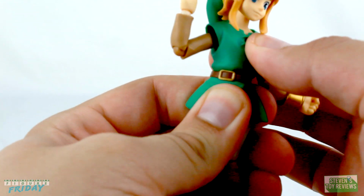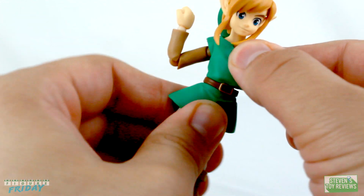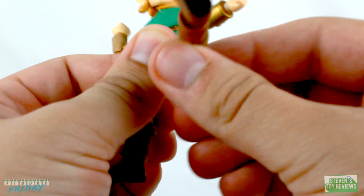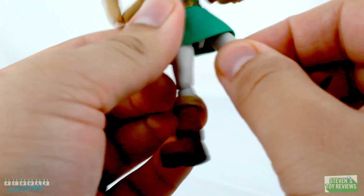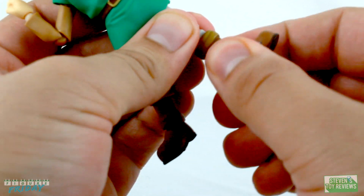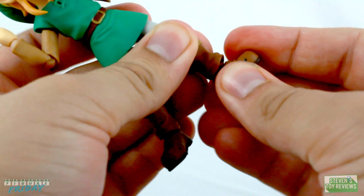Now, for the main body, feels like we got an ab crunch of some kind in the main body, but we do have a waist joint, ball joint, so we can twist and turn Link around, which is cool. Then we do have the hips, ball jointed, so we can move Link's legs forward and back like that, out to the side like that. We do have swivels at the thighs, single hinge knees, ball jointed ankles where they plug into the leg. Ooh, pretty cool. Then we do have hinges at the feet.